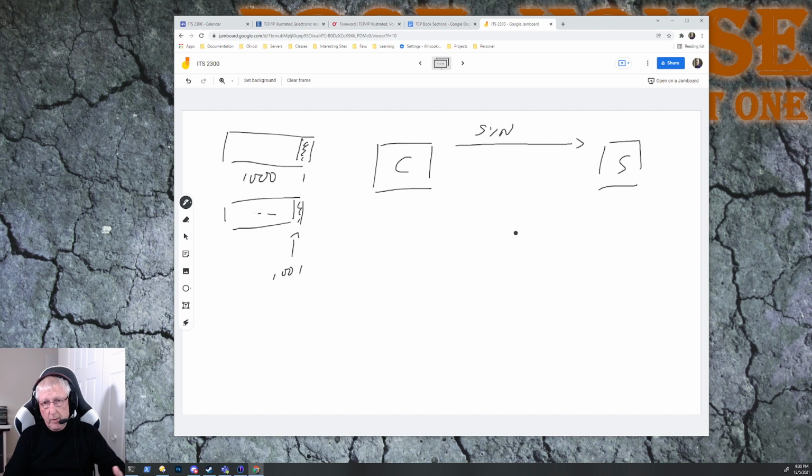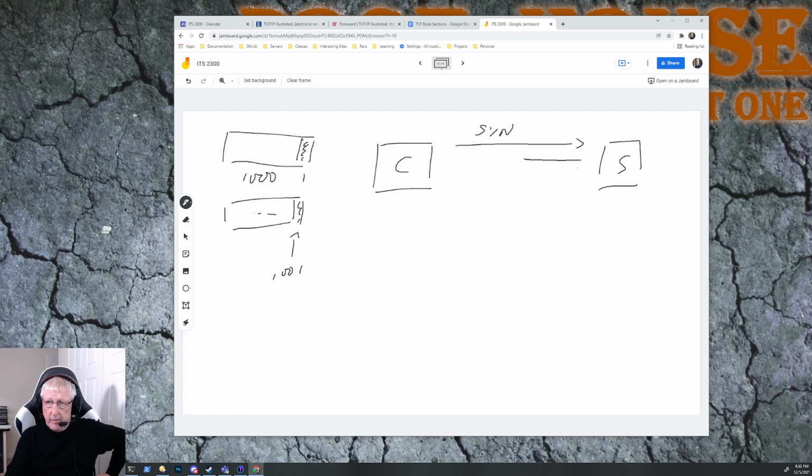We need to talk about what our first sequence number will be, because I don't want to start every packet at 1. I want to start at a random number, so that for various reasons, security being one of them, I don't want people to be able to guess and interfere with my connection because they know what my next packet is going to be labeled as. So I need to transmit all that stuff.